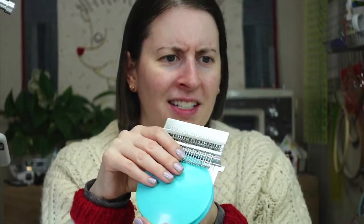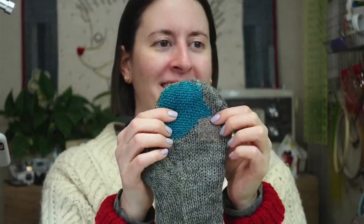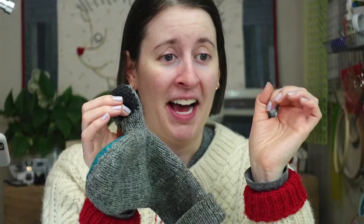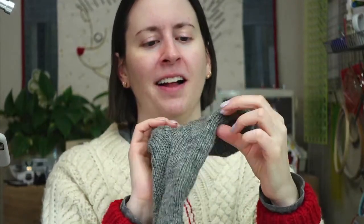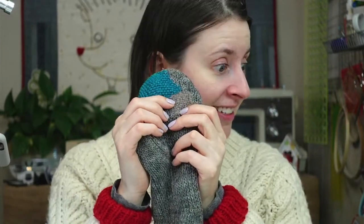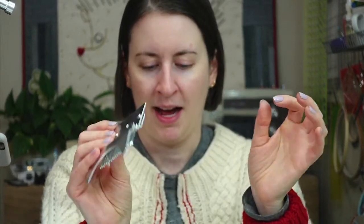Oh, Sharon says they're really cool. I have lots to mend. I know, I love mending. I've mended these guys a bunch of times, but holy cow, it is deceivingly time intensive. Just this little square here could have taken a couple hours, honestly, which is crazy town. The other thing I'll need to do this is a nice long needle, so I'll have to grab one of those. I haven't used it yet, so I'm excited to give it a try.